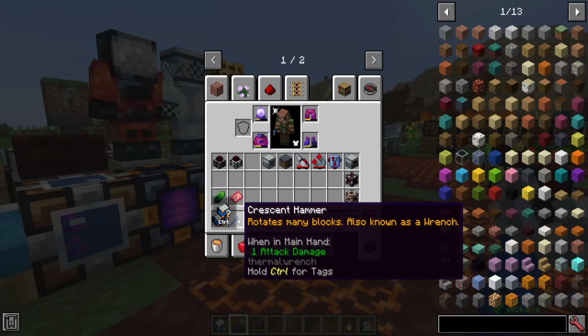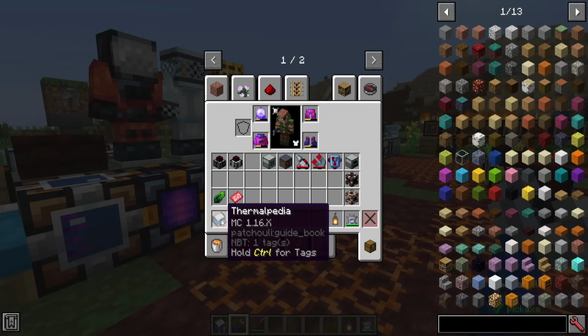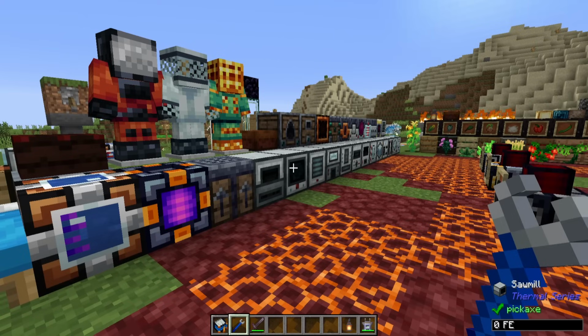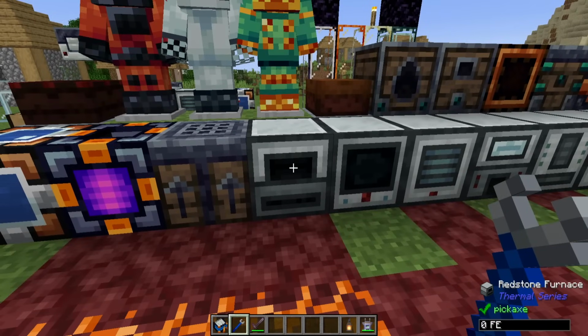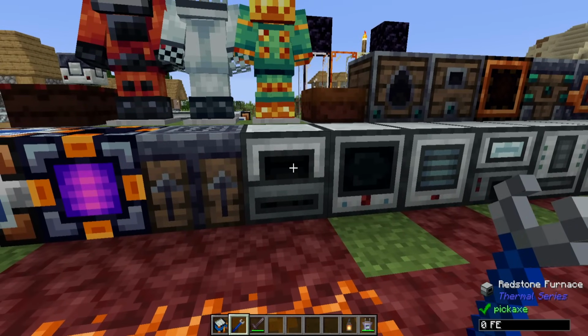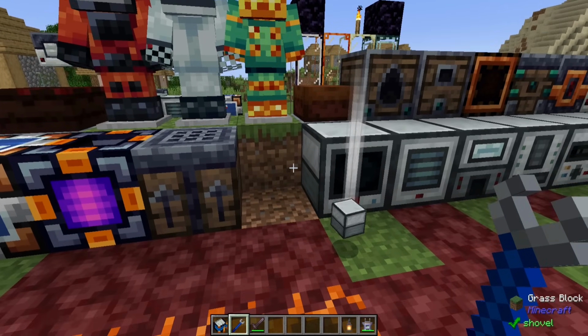Alright, that Crescent Hammer that I mentioned that you'll need in order to make the book, it doesn't actually get used up in the crafting recipe of this, so you'll get the Crescent Hammer back. What good is it otherwise? Well, you can use it to rotate blocks. Also, it's used for picking up machines, so if you've made any number of these machines here, and you sneak right-click with your Crescent Hammer, you'll automatically pick it up.